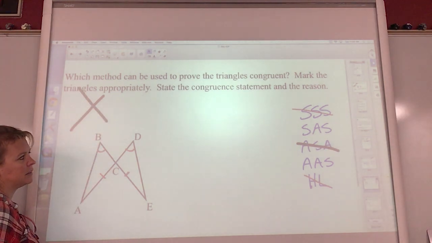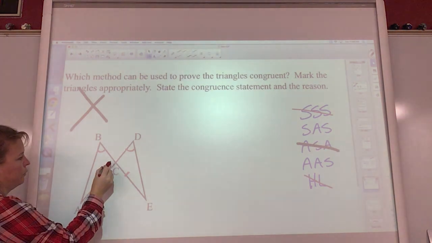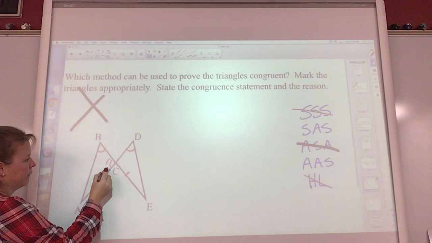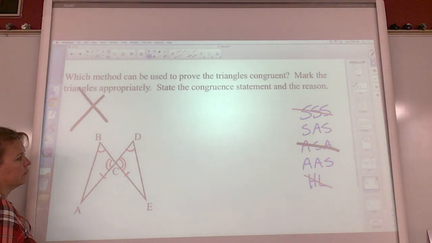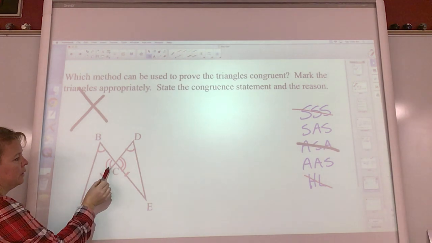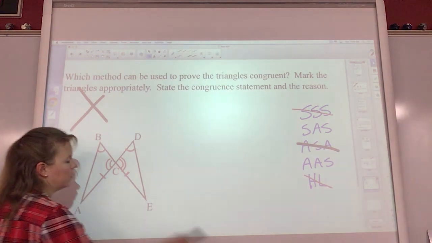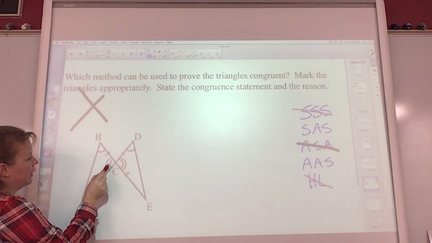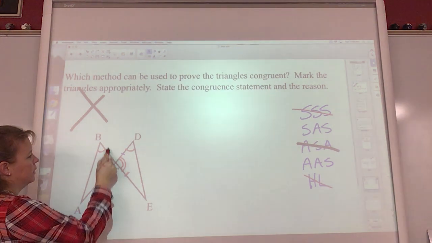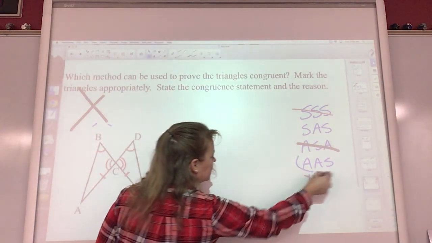So now we're down to side, angle, side, or angle, angle, side. Can we come up with a side that's congruent, or can we come up with an angle? And hopefully you recognize these right away. We have a pair of vertical angles. Pair of vertical angles, a side that is not included. If it were included, it would be this little tiny side in between. Angle, side, angle. But it's not. We don't have that. So it's angle, angle, side is our reason.